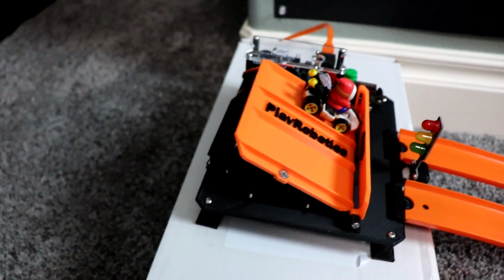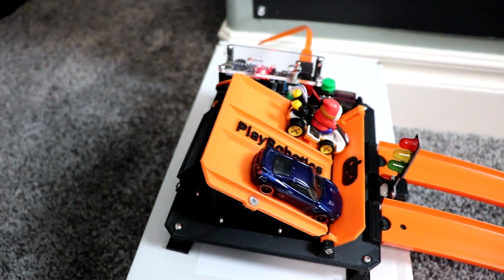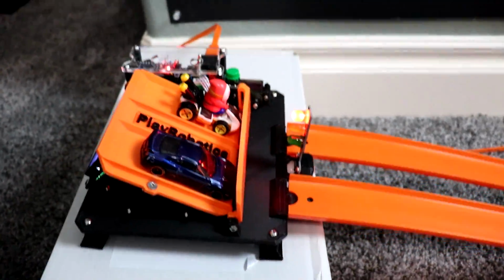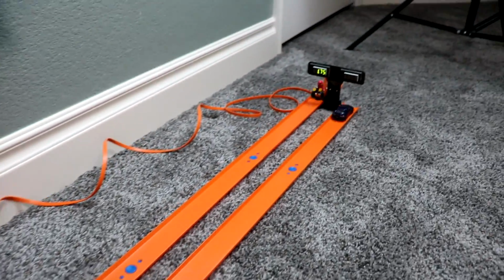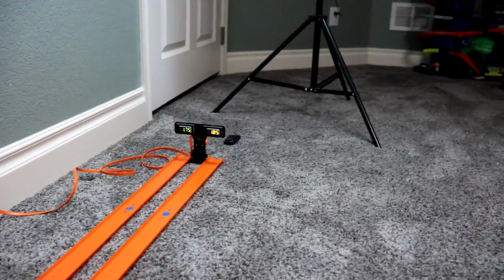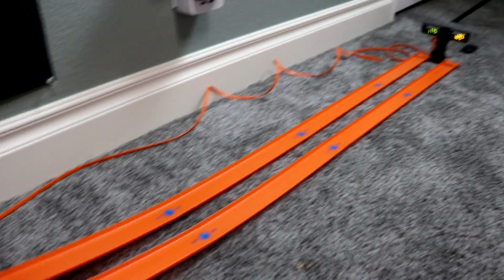And for the first race, I'll show you guys how it's going to work. So we're going to turn on the Play Robotics start gate, and we are ready to race. I'll push the green light, and we will get the times displayed there at the very end. So let's see who's going to take the first race. 3, 2, 1. And look at that, it is going to be Shy Guy with 0.1 seconds faster on the GTR. And as you can see, Shy Guy is up 1 for Mario Kart.